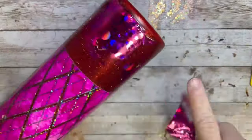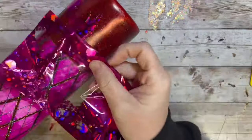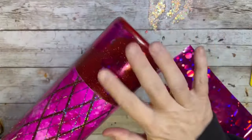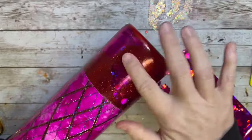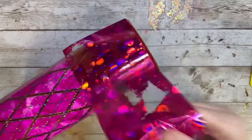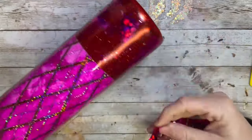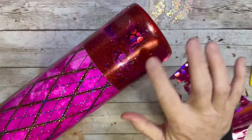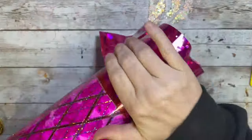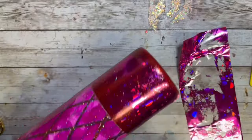And it's such a cool foil. It has all these holographic circle dots on it, and they are like color shifting. It looks really cool. So my first thought was to just add some grungy textured spots over the red, but I was loving the way it was looking so much that I decided to just keep going. So I gave it a pretty good coverage, not full coverage. You can still see some of the red spots underneath it, but just covering it a lot with the foil, it looks really cool.